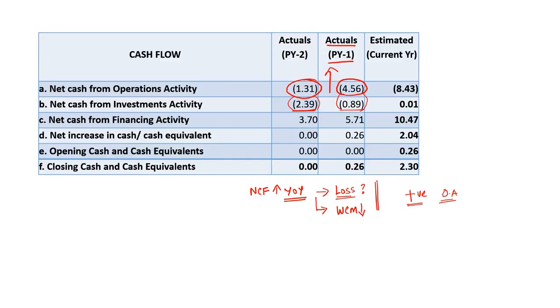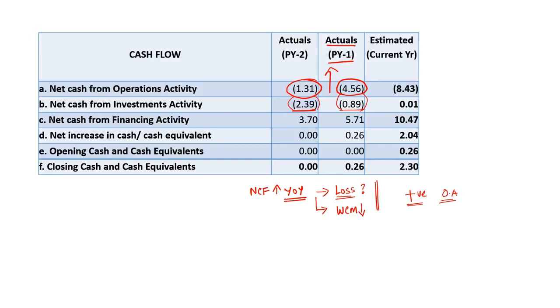Just think of a scenario where you are running a business, and if you want to sustain, if you want to manage that business, you are always dependent on either bank funds or additional infusion of funds from the owners. That's not a good sign, right? Your business should be able to stand on its own, and that is possible only when it has positive cash flows. Some negative cash flows are fine, but that can be managed, okay, but not a year on year increase in negative cash flows. Then it indicates something has to be really looked into.